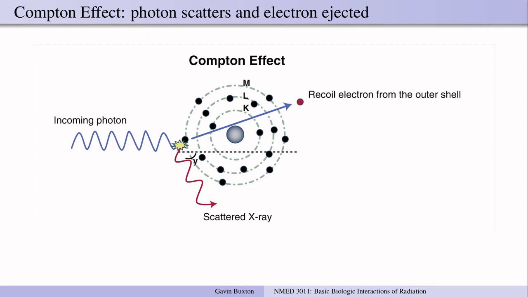This Compton effect can dominate for high energy photons used for radiotherapy, for example, gamma rays produced from cobalt-60 that might be used to irradiate a patient. These incoming photons then result in a large number of potentially fast electrons. These electrons can do damage, but generally it's not the fast electrons that you have to worry about. It's when they slow down, because as they slow down, they are more damaging. And we'll talk about that later in the course.